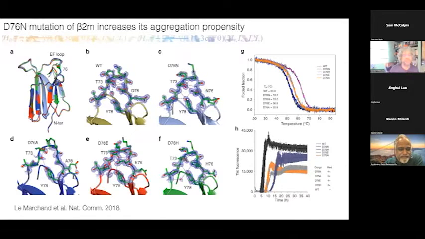Now, our crystallographer collaborators started looking at variations of the amino acid type at this 76 position. You can get crystal structures which are absolutely identical, apart from different networks of hydrogen bonds in the loop carrying the mutation. Nonetheless, every time you perturb the D amino acid, you get a reduction in the stability of the protein and an increase in the fibrillization propensity. So X-ray crystallography is clearly not the right technique to study this phenomenon itself.